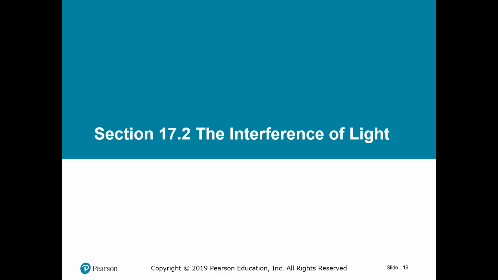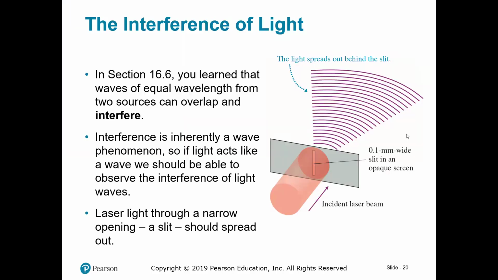Hello everyone. Today I'm going to talk about one of the most important modern physics experiments, called the double slit experiment, which shows that light is a wave, as I talked about last time. And as I said last time, one of the most important properties of a wave is diffraction. So if light is a wave, then it will show us diffraction as well. The physical situation here is the same.